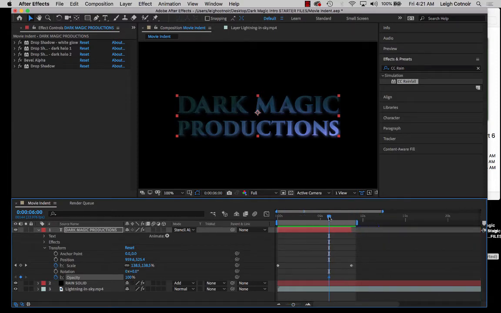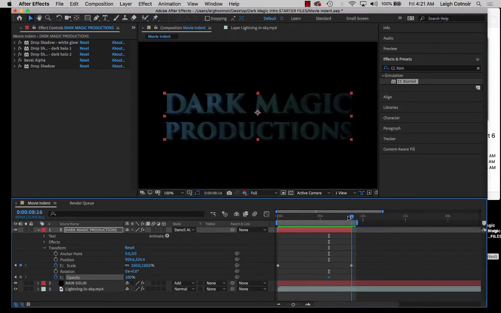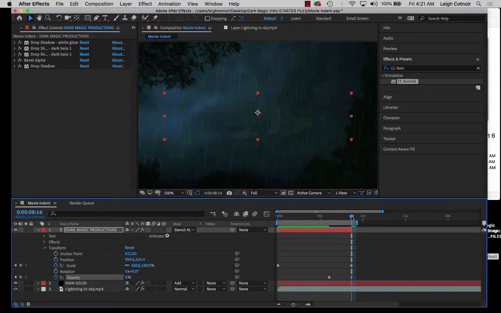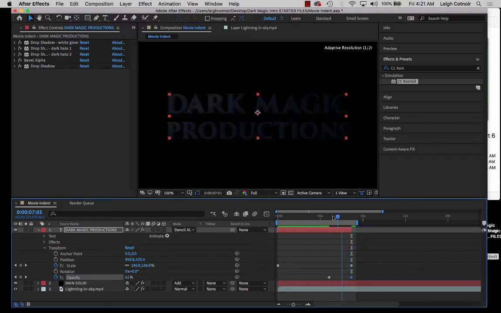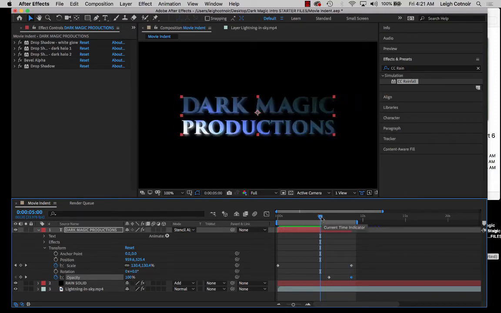And then if I come to the end, I'm going to hold down the shift key and I come to the end of my text layer, then I can snap to it, and then I can click on this little diamond in the opacity area, and then I can add that as a new keyframe. And for that, let's say that we want to bring that all the way down to 0. Okay, so let's just see now if we can scrub this timeline and let this render.